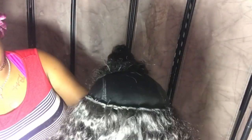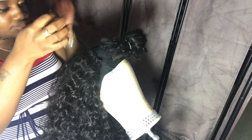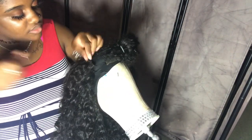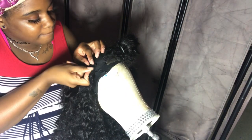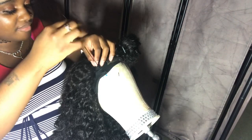So here I'm getting a little closer to the top, and I'm also showing you guys how neat my stitching is. If y'all would see how bad I used to stitch before, you'd understand why I'm so good at it. Anyway, when you get closer to the top, you really want to make sure you have enough hair to cover up those middle rows of tracks. So you really have to pay attention to what you're doing, how you're doing it, and making sure everything is flat, because right there, that's actually the top of the head.